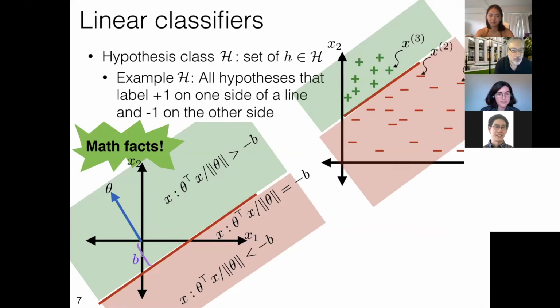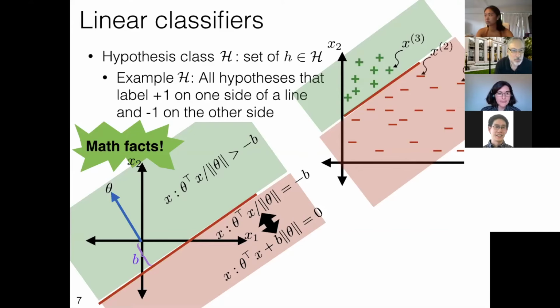Okay, now in order to write this out, I'm just going to slightly change the way that we've been writing things. So in particular here, a completely equivalent way to write the set of x such that the projection is equal to negative b is the following. All that's happened here is we multiplied both sides by the length of theta, and then we brought that b length of theta over to the left-hand side. So a completely equivalent way to describe this line is to say the set of x such that theta transpose x plus b length of theta equals 0.